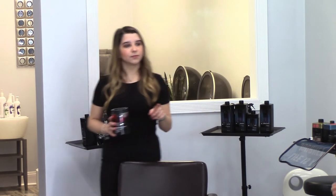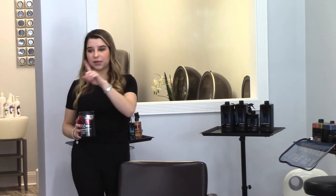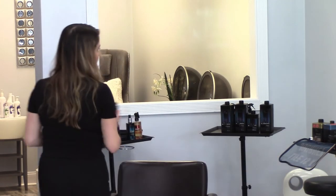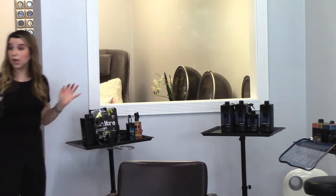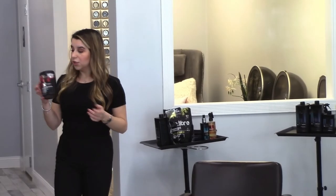What was the mixing ratio? So the Blank Blonde is a 1 to 2, and the Air Libre is a 1 to 1.5 mixing ratio. However, I like both of them at a 1 to 2. But of course, that's going to be up to you. It's going to be however you guys are used to using your current lighteners, whatever thickness, whatever you like to apply it with. And both of them, you can use open air.